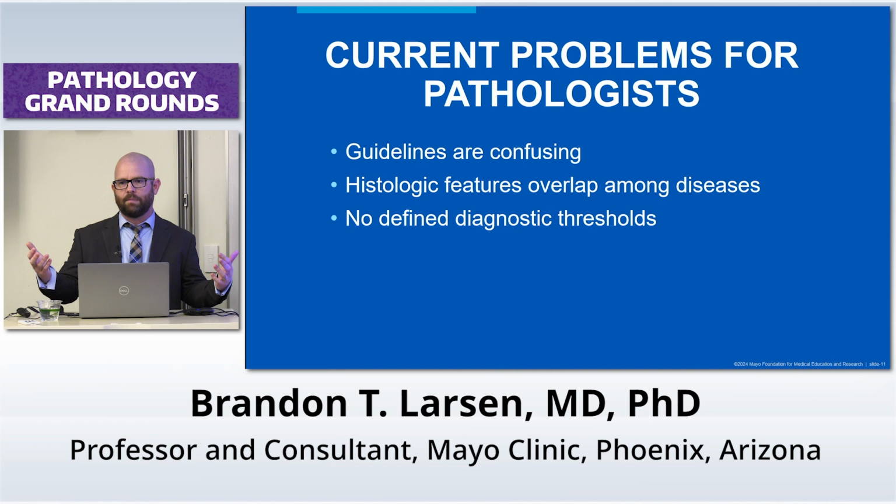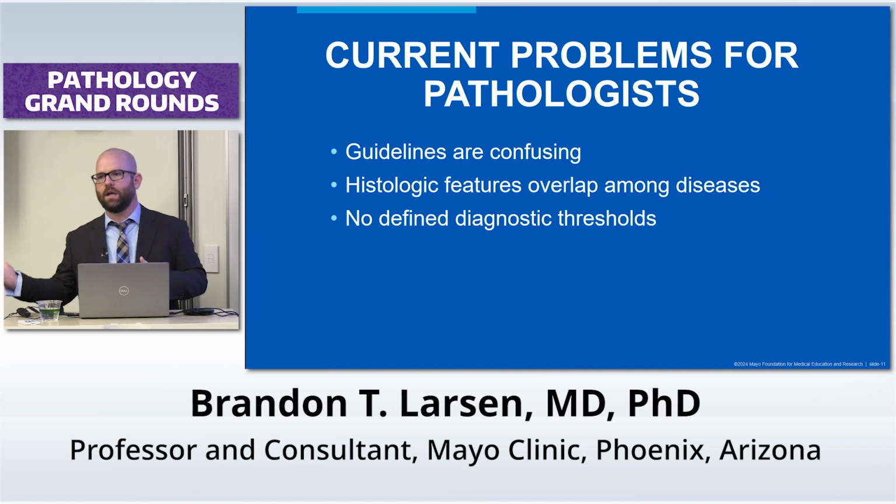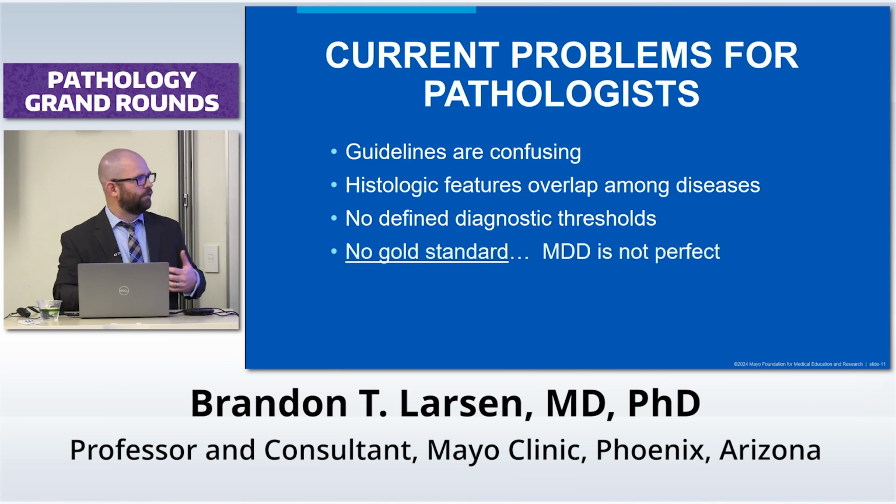How much lymphoid hyperplasia is too much lymphoid hyperplasia? When do we call it UIP? When do we not call it UIP? There is no gold standard in this field. Right now, multidisciplinary discussion is said to be the best. Maybe it's a silver standard, and it's what we currently use to classify disease.